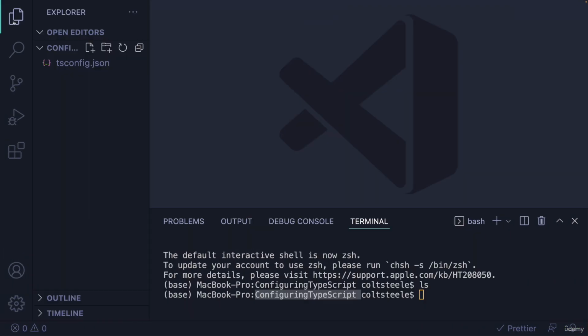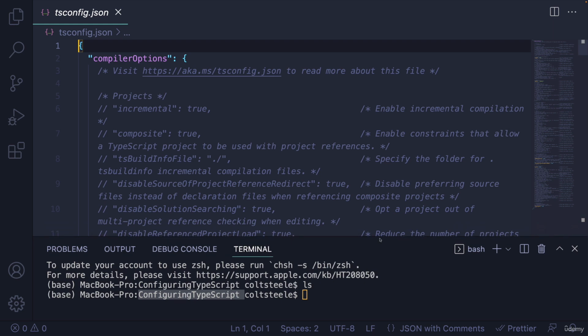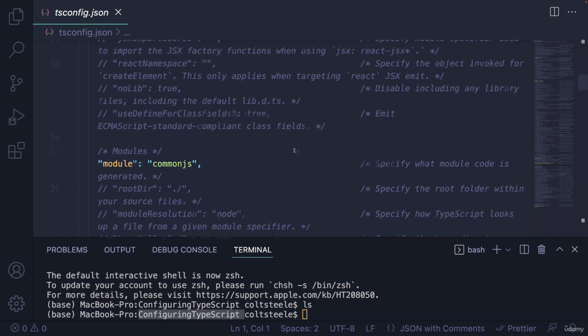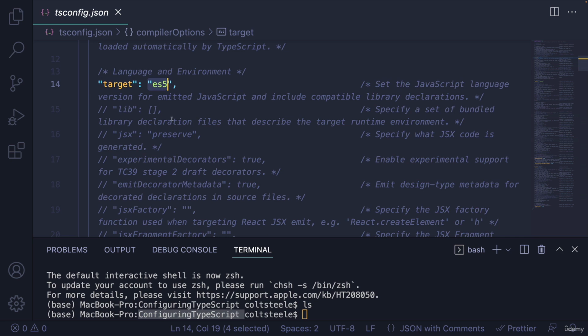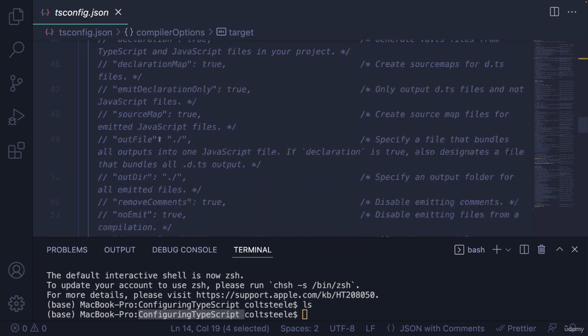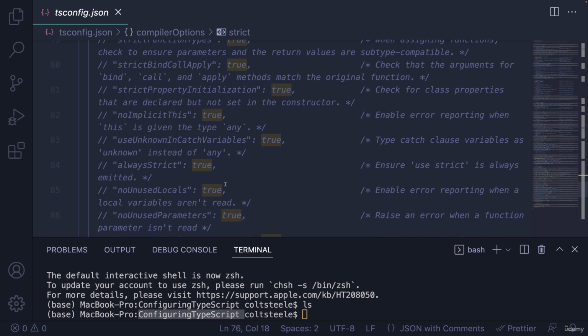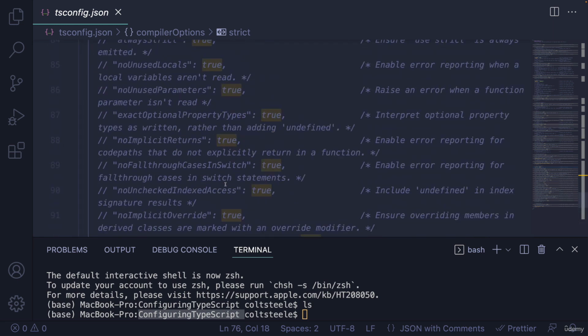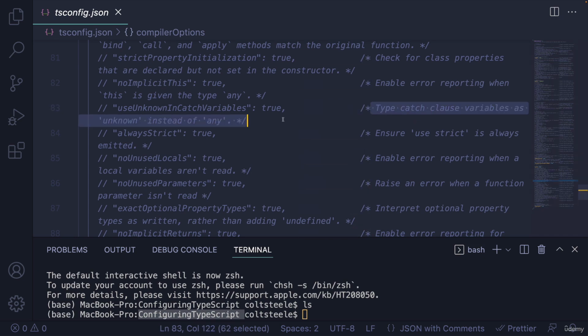Let's take a look at it in here. There it is. And there's a lot here. Lots of comments. So there's some settings that are currently active, like target ES5. We'll go over what that means. Module CommonJS. Strict, true. But then there's, 100, maybe 75 different settings that are commented out. And they all have a little explanation too alongside.